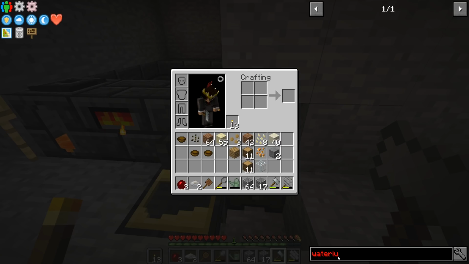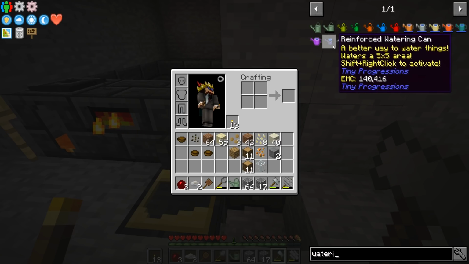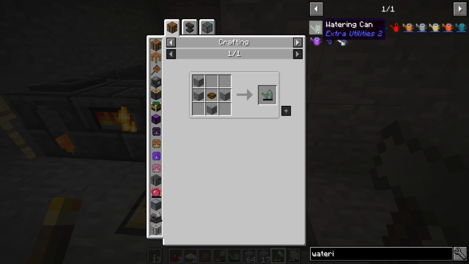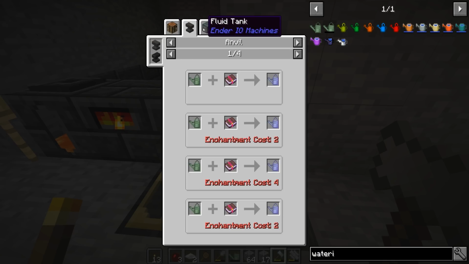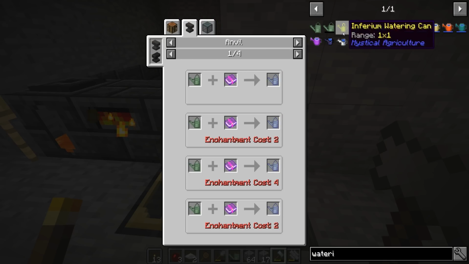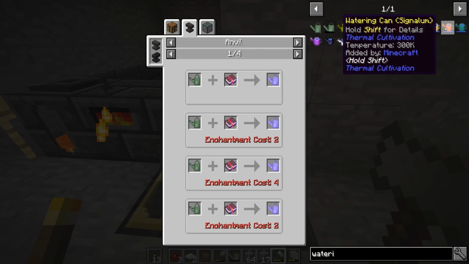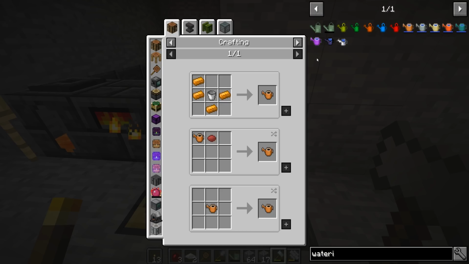Let's have a look. Watering. How expensive is it? We do have the ones from Tiny Progressions as well. And we've also got the stuff from, is it an upgraded watering can? No, these are the same, right? Guess I can enchant it with decay. There are the ones from Mystical Agriculture, which gradually get better and better. And then even the ones from Thermal Expansion, which I don't really think I've used too much, but they do have quite, they look a bit more expensive.